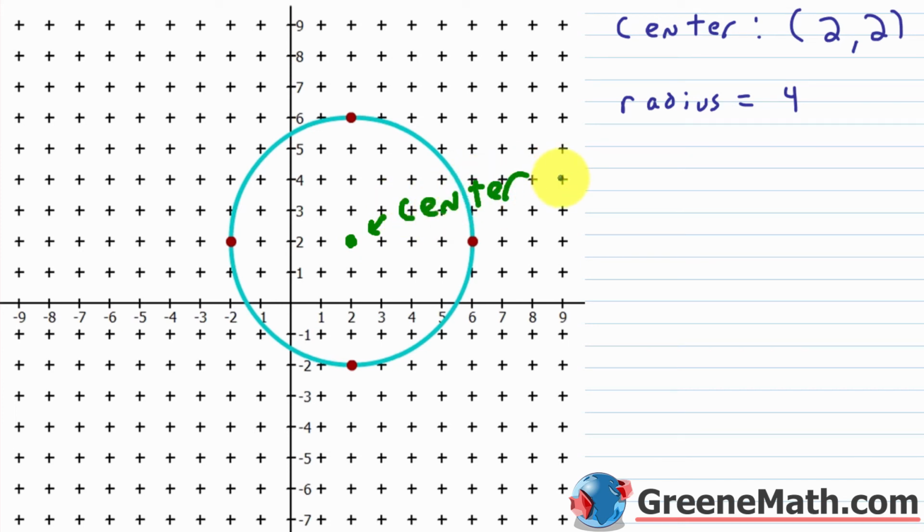And then the points we would generate here, the radius is 4. So I could go up 1, 2, 3, 4. There's a point. Down 1, 2, 3, 4. There's a point. To the right, 1, 2, 3, 4. There's a point. And then to the left, 1, 2, 3, 4. There's a point. And again, I just want to draw a smooth curve through the points. Just going to try to trace this guy that I've already pre-drawn.